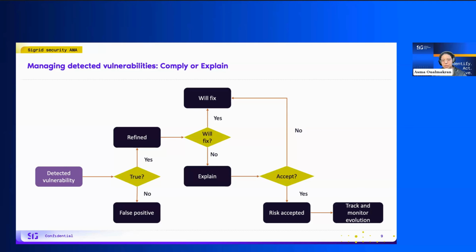So you have to revisit the findings that you have accepted, and revisit them if the risk profile has changed. It might be more serious than before, or you can see that the situation has changed. Now we can actually fix the finding. So this loop goes back into, do we accept it? And then we have the complete story of how to handle the findings.